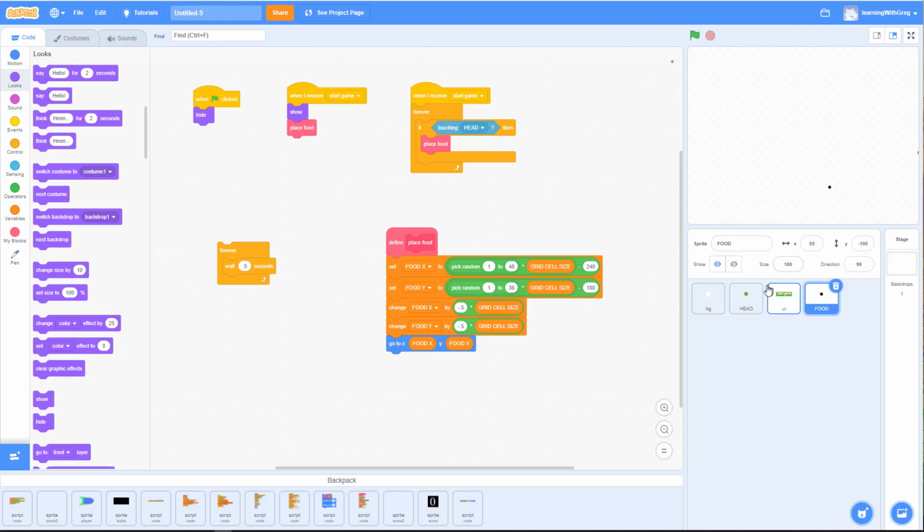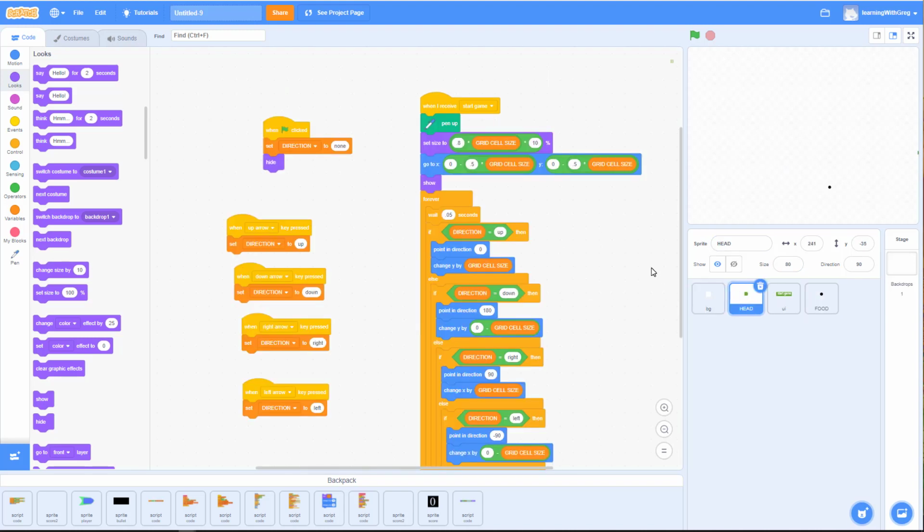Well, let's go over and look at our snake head here. The good news is that we're working on this grid system, and at any point in time, we do know exactly where the snake head is. But to know the turns that it's made, we either need to keep track of the turns, or what I think would be even better, we could keep track of each individual movement that the snake makes.